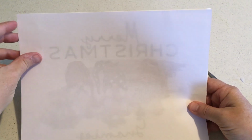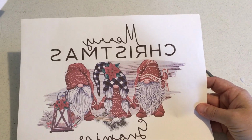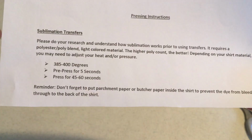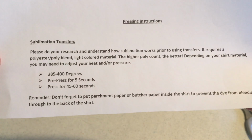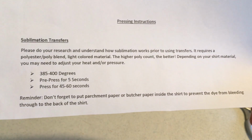DIY number 2. This is a new technique I've learned. It's called sublimation, and what it is, it's ink that's printed in a certain way. I'm not sure how it works, but the designer printed this, and these are the directions.